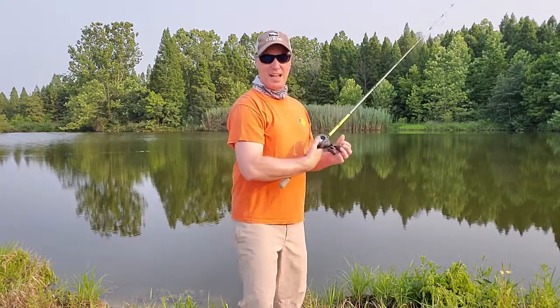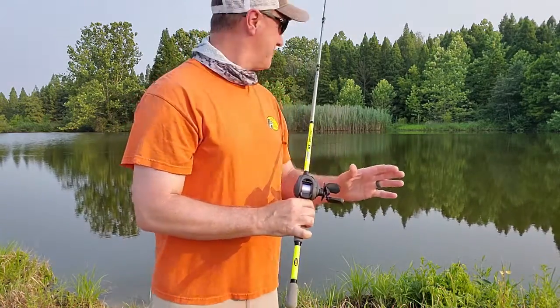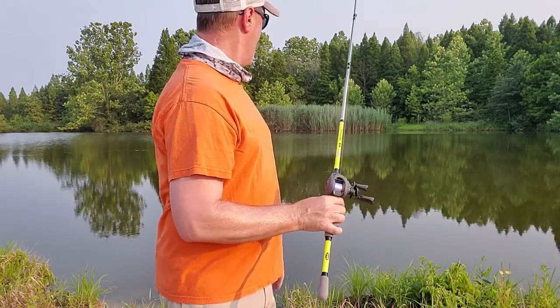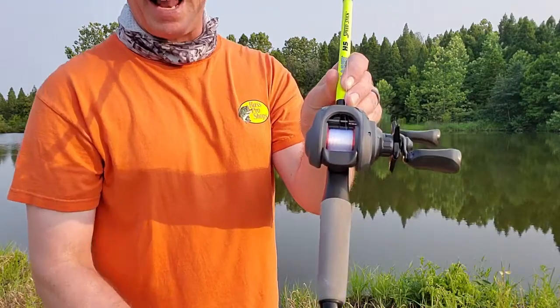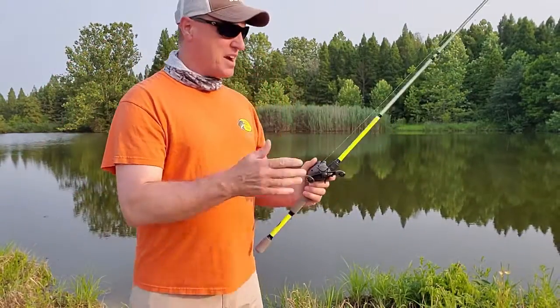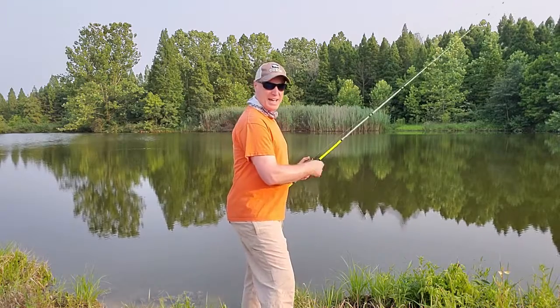Wow. I'm telling you right now, that is way out there. That's probably well over 130 feet is what I'm guessing. You can see no backlash, anything like that on it. Very, very smooth on the cast, and really, really out there. Initial cast, I'm impressed with it.